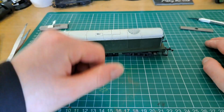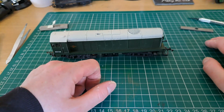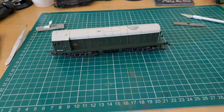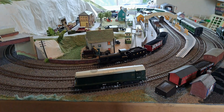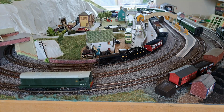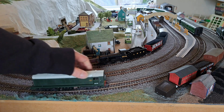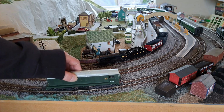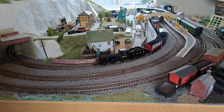But I'll quickly pop this on the layout and see if it still runs and it hasn't been glued shut. And then we'll get on with the last thing. Well, we'll just see whether the Class 20 is going to work or not now. It is on the line. The power to the outside line is there. It's a dud, I think. It sounds like it's shorting. I give up.